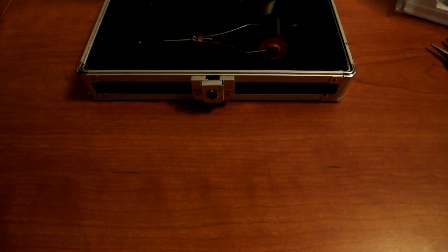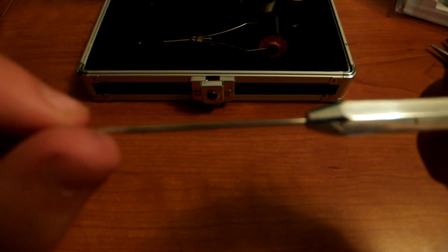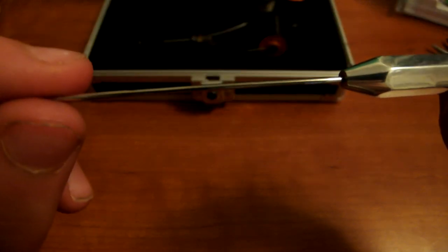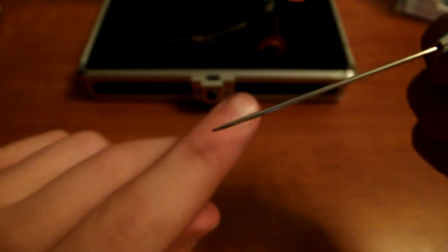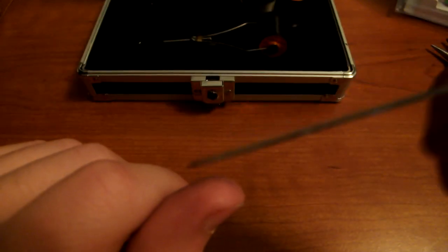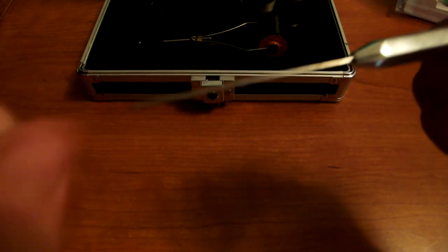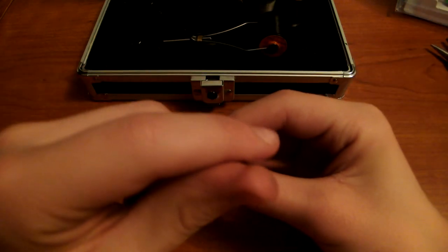And another thing you'll need is this little guy. It's basically a pin, and it has many uses, as you'll see later on in some more fly tying videos. So it's basically a pin with a handle. See?